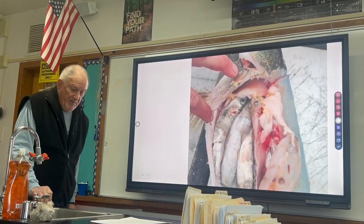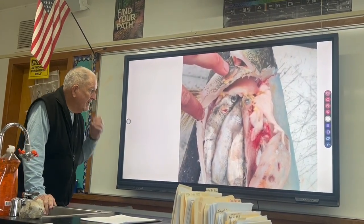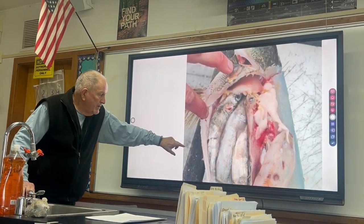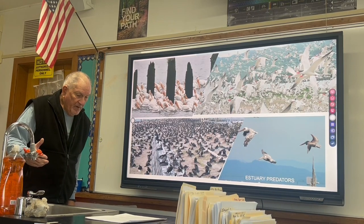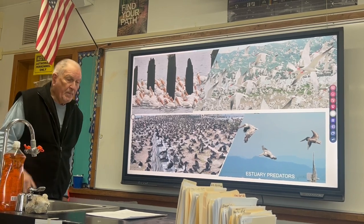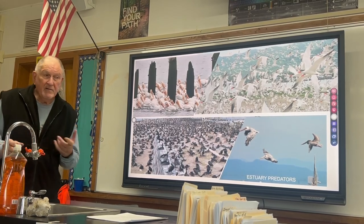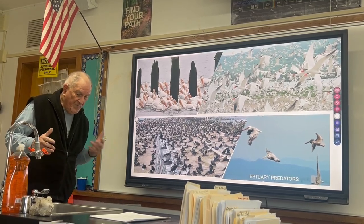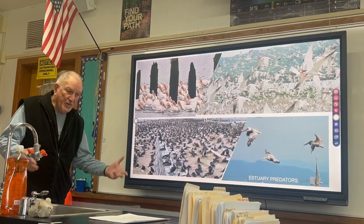I'm talking about predators. This is a walleye. These are salmon smolts laying up inside that walleye. Voracious feeding fish. So we have walleye, and we have bass, and we have catfish, and another predator fish, pike minnows. Those are all regulated by somebody. Pike minnow is the only native fish that we have now. The others are all introduced, invasive fish, and so they're run by state game departments. So you can only catch so many, instead of putting a bounty on them and getting rid of them.